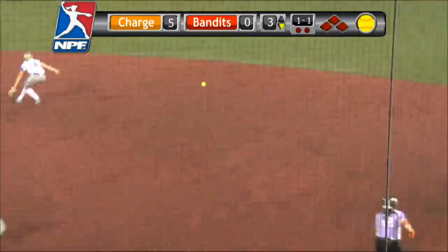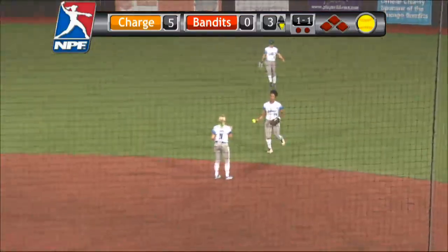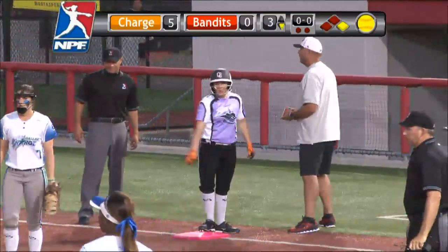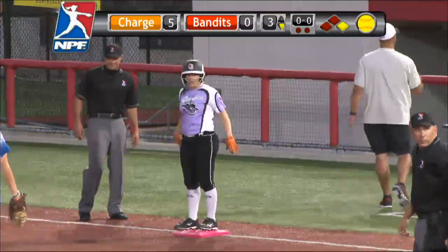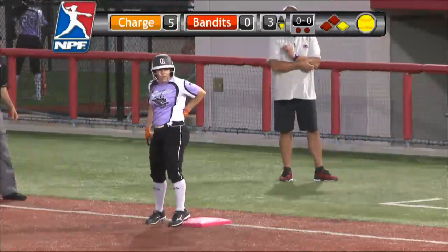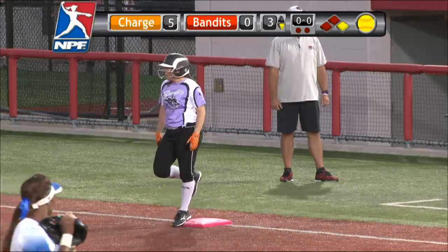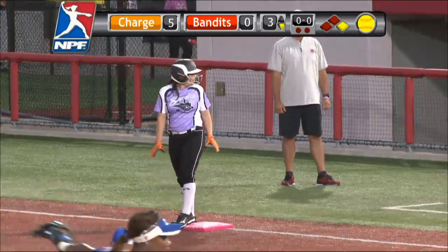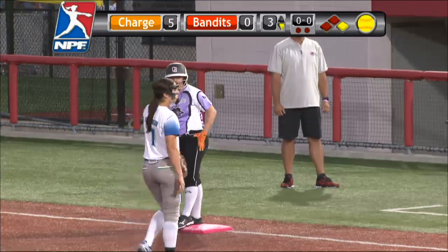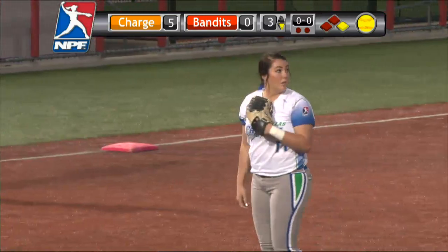Now Amber picks up a base hit as it deflects off the glove of Hager into right field. Cherry will scoop it up and get it in quickly, so that's now 11 games in the last 12 that Amber Patton has reached safely via the base hit. Again, Mike, is there anything Amber Patton can't hit? Well, she is right now toying with the .400 mark on the year. We mentioned we talked to her yesterday.